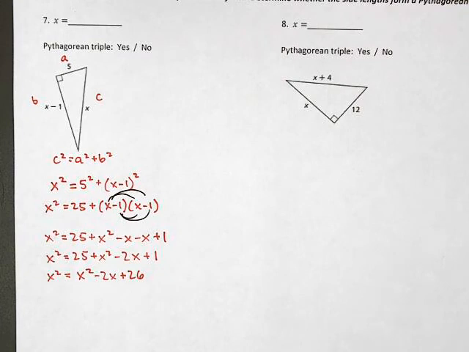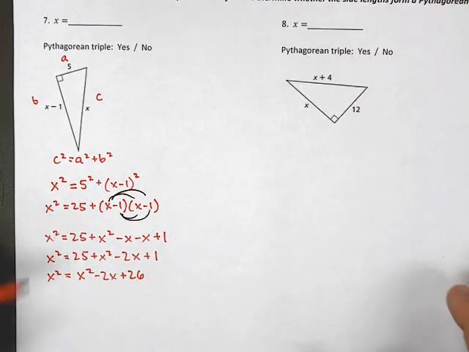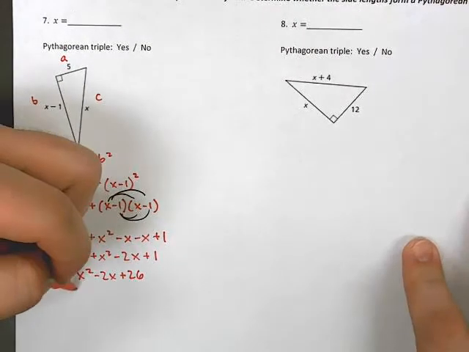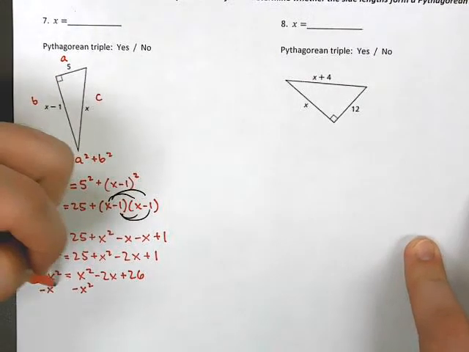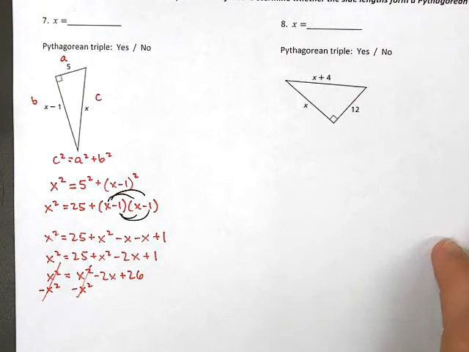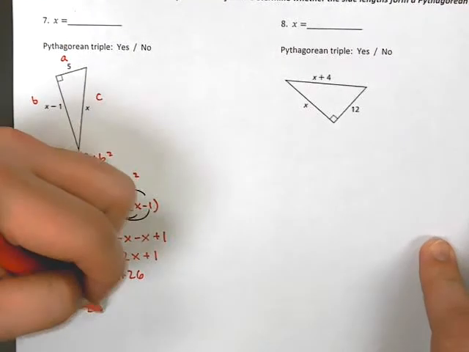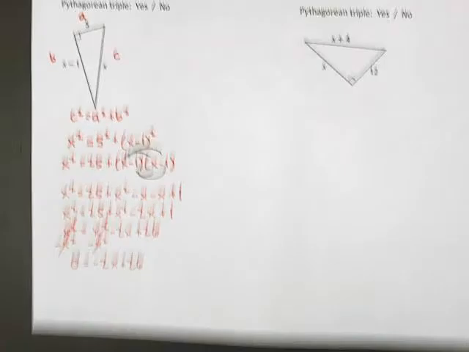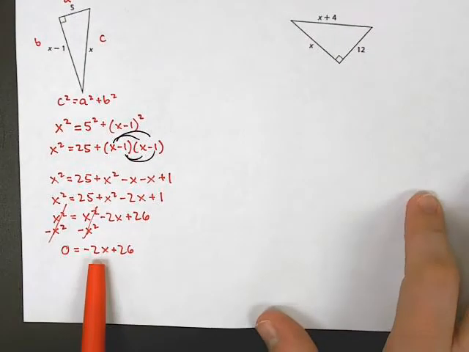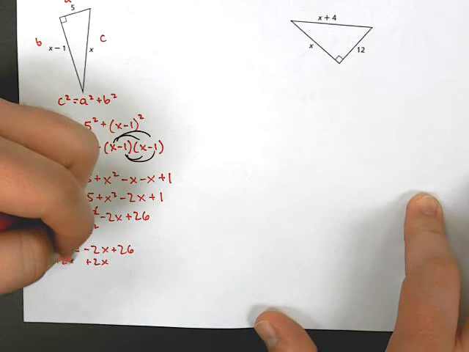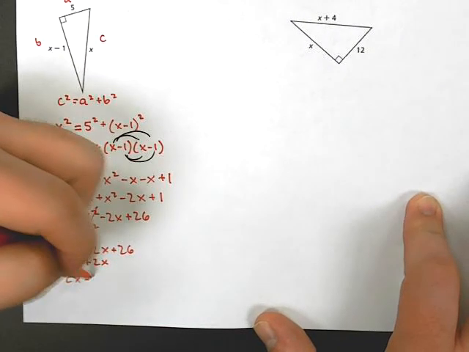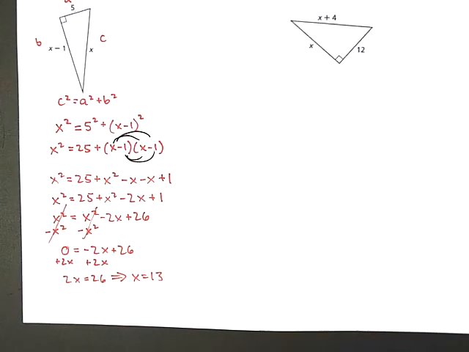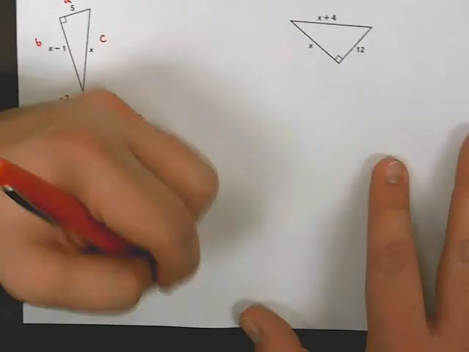Alright guys, here we go. You need to understand, when we start to solve this, we need to get x's on one side, constants on the other. Well, when I move this x squared over, what happens? They cancel. Alright, that's great. I now have 0 is equal to negative 2x plus 26. Don't freak out. I know we don't like zeros on a side, but we know what we can do. We still need to move these x's over. So I'm going to add my 2x and add my 2x. And now I know that 2x is equal to 26, or x equals 13. Alright? So now I know that x is equal to 13.